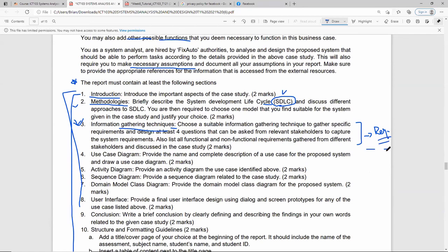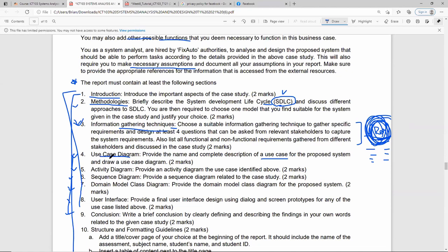Functional requirements and non-functional requirements. After that, we need to draw all the diagrams: use case diagram, activity diagram, sequence diagram, domain model diagram, and user interface, then conclusion. For the rest of the report, you choose 1 or 2 use cases from your requirements and start drawing your diagrams.